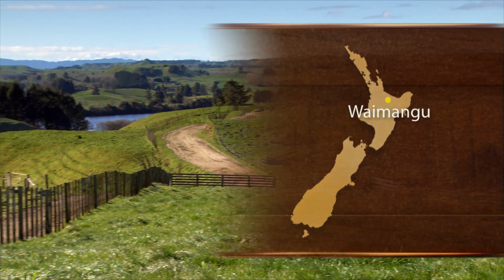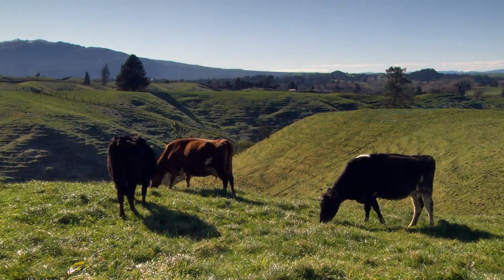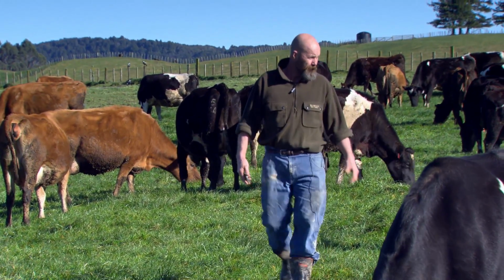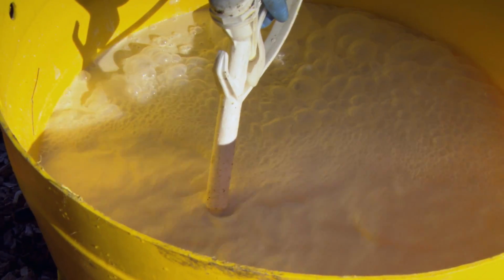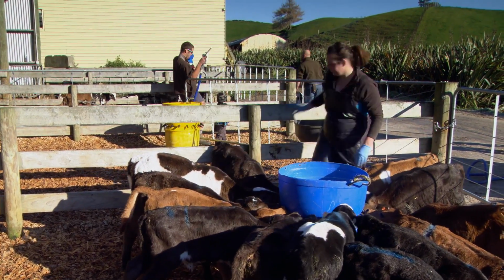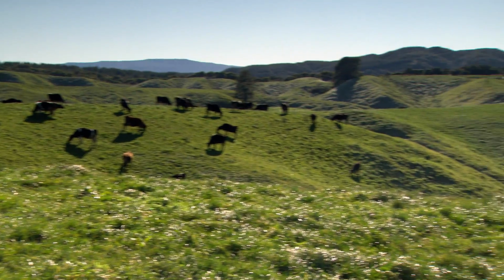Property's 290 hectares, easy rolling to quite steep on the young stock block. 190 hectares, roughly, of milking platform. Calving down 530, mainly crossbred cows this season. Our strength is probably the family unit, just the way we all work together. If one of us falls over, there's another 2 of us lined up to take on that job. It's not an easy property. It is quite labour intensive, mainly with the contour of the place.